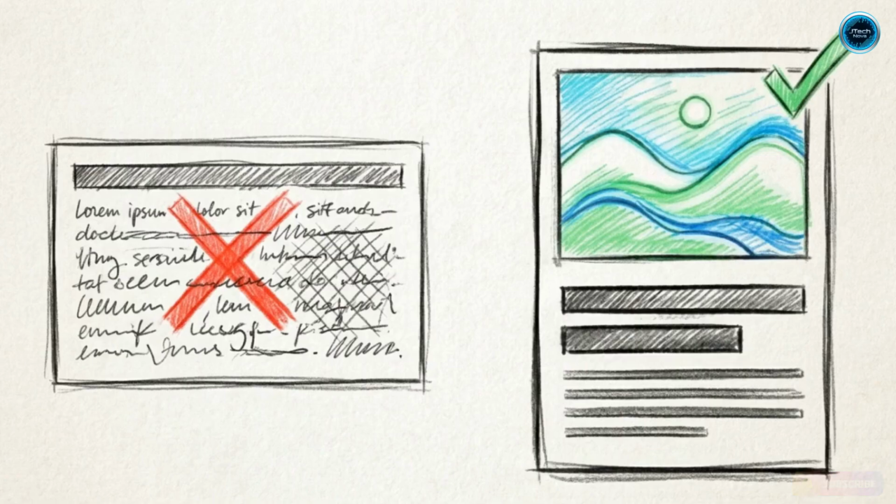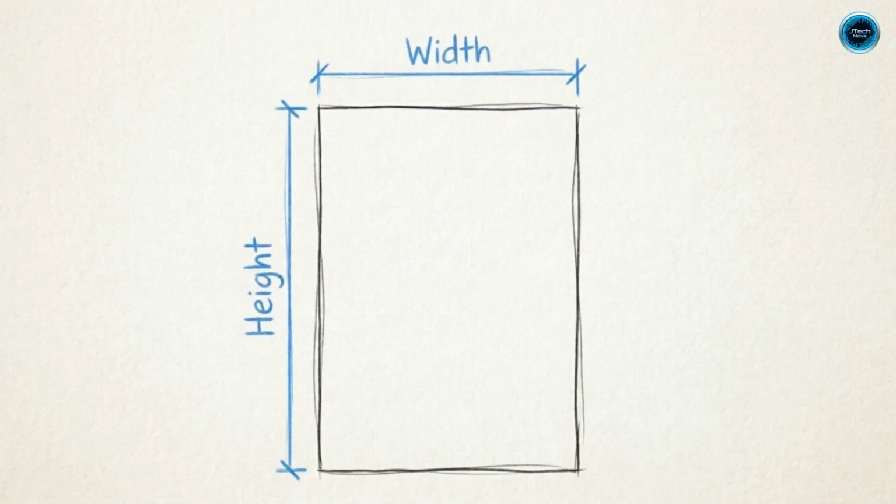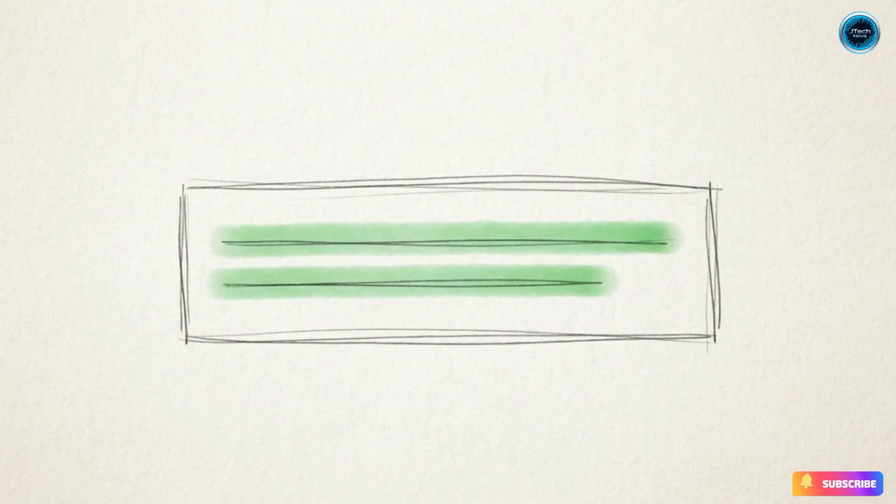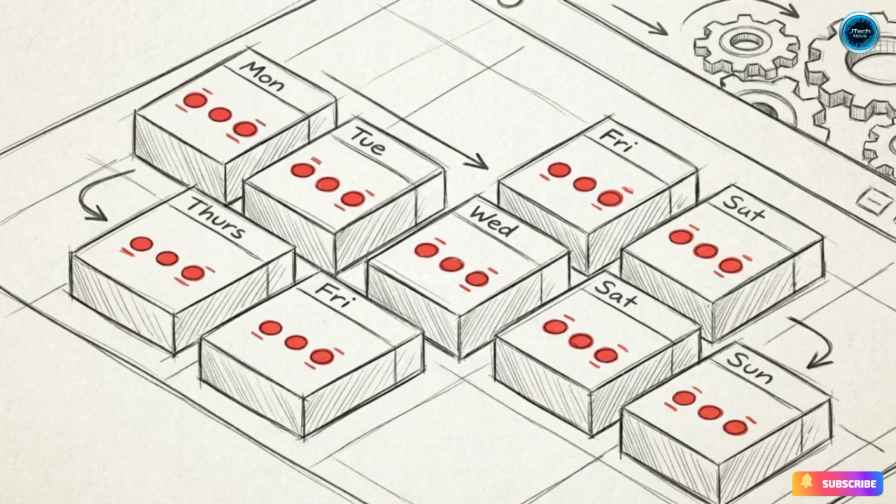This comparison shows the strict visual rules you need to follow. Create 3 to 5 unique pins for every blog post, using a strict 2 to 3 vertical ratio, which is 1000 by 1500 pixels. When writing the text for these pins, do not stuff keywords or dump long lists of hashtags. Write natural 2-sentence descriptions that naturally incorporate your target phrases. Next, schedule your deployment. Consistently set up 1 to 4 pins to post each day.